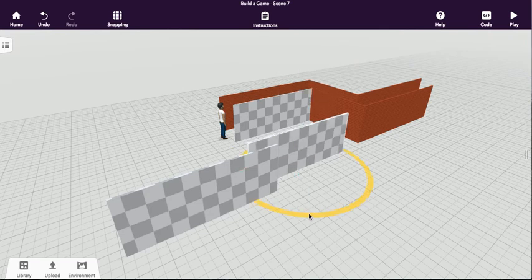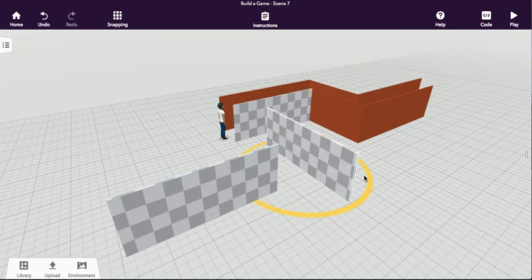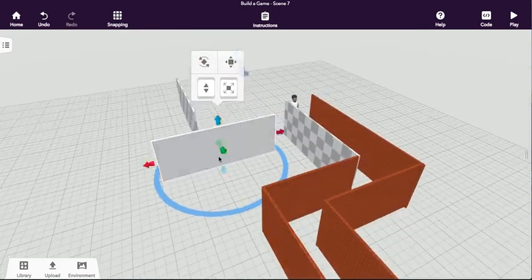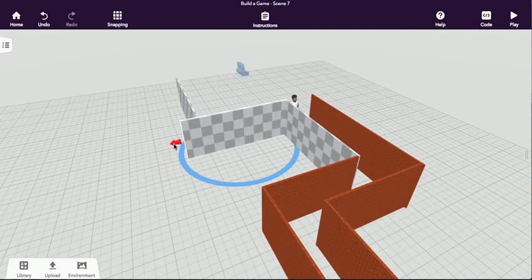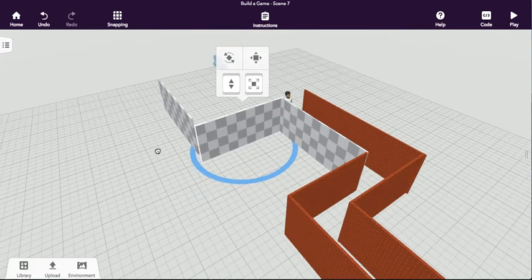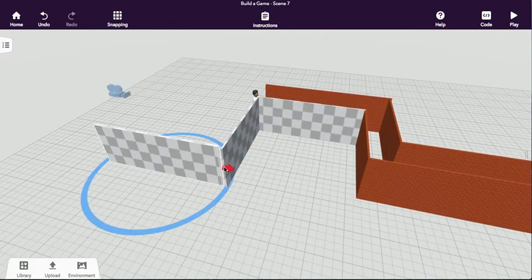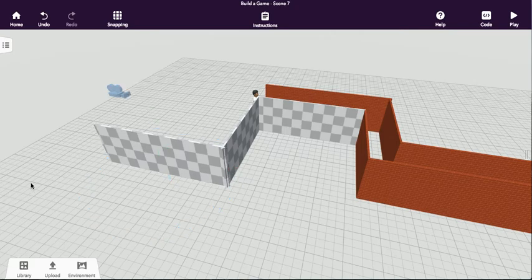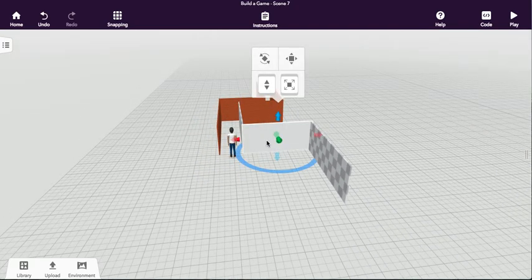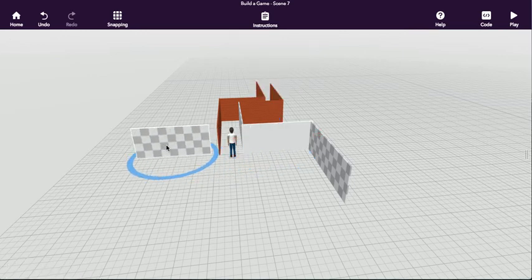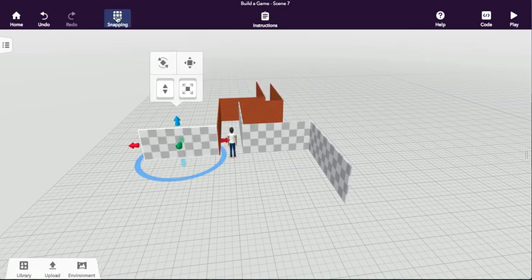Okay, so let's rotate this piece this way, and I'm just going to move a little bit over. I'm going to slide that in right about there, and I'm just going to use these little red arrows here on the edges to connect the wall pieces together. I'm not going to do a fantastic job of this, just do my best. So I'm just going to duplicate that wall, and this is snapping right here.